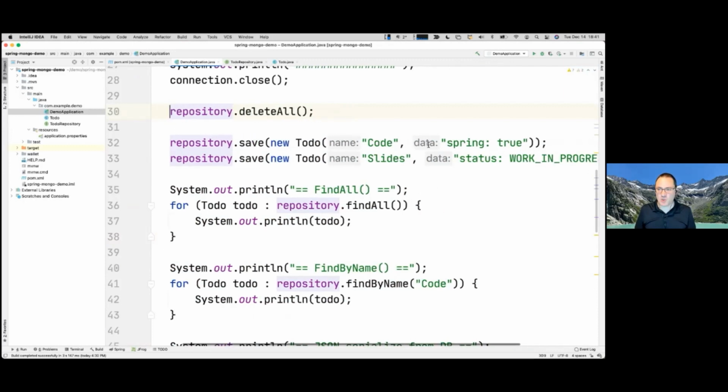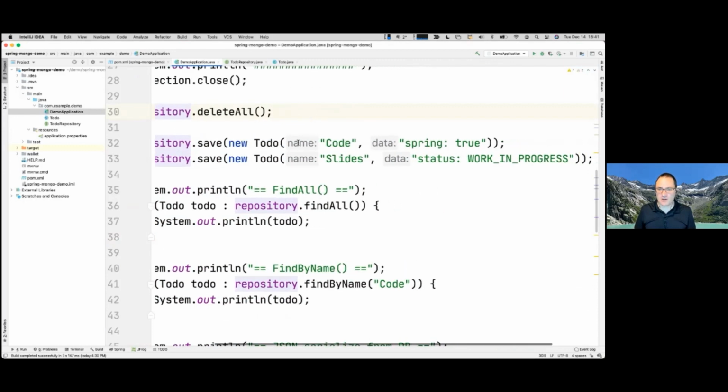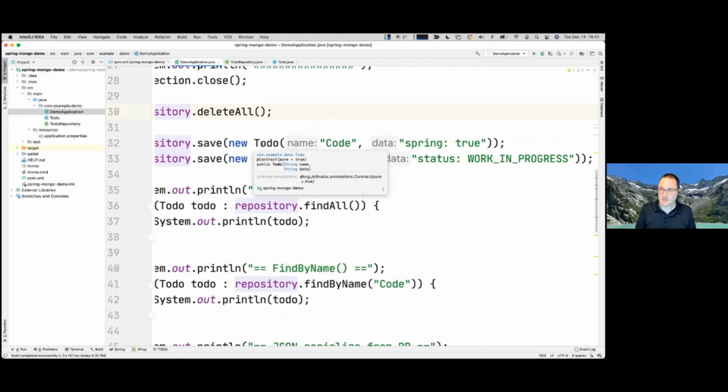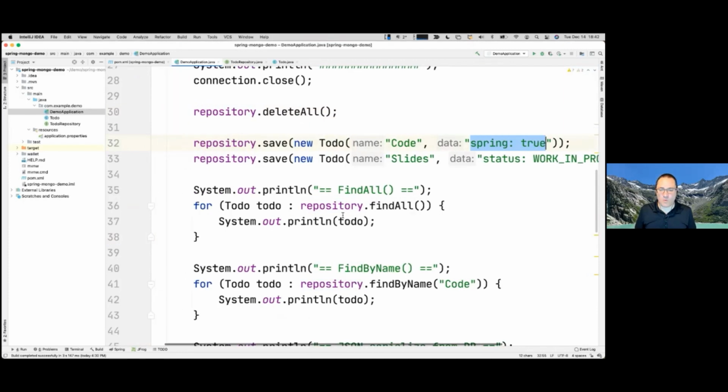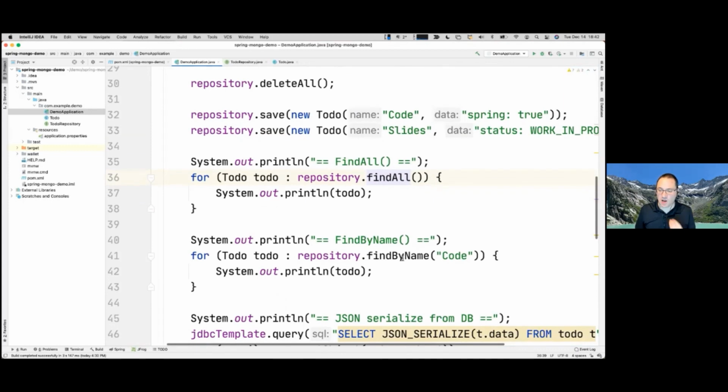We save two elements, and notice that now there is no JSON, it's just the domain object. That's what we want. This looks like JSON. Then we query all of them using the find-all finder and print them out, again a trivial application. And we use our custom finder to find something that has a name that responds to code, and we print it out, we find it.